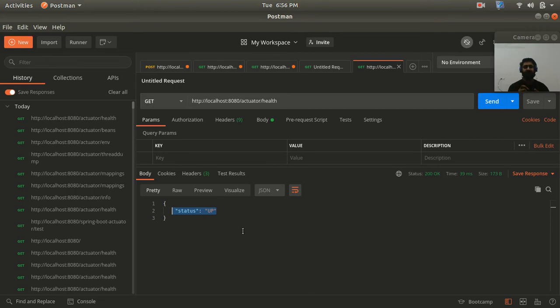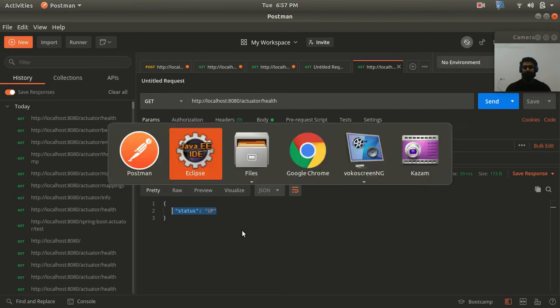So now guys, I will implement one customized health metric, and I will show you how to implement it, in which I will show the information of my Wi-Fi. So guys, let's say that I have Wi-Fi on my local machine, and if my Wi-Fi is turned off or my internet is not working, then it should provide some information like inactive internet connection. Or if the internet is working fine, then it should provide the response as active internet connection. So let's see how to implement a customized health metric.